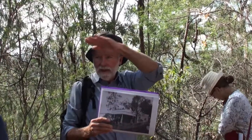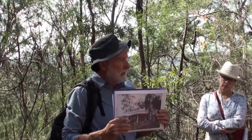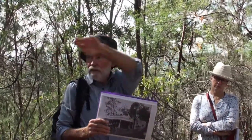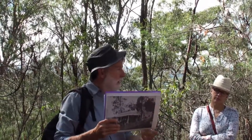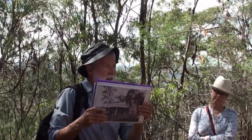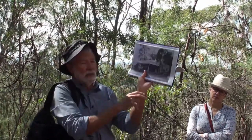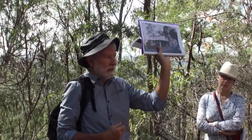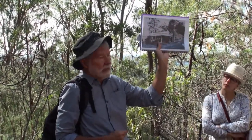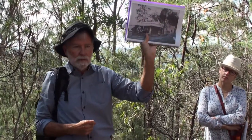Now there were a couple of houses along the ridge at that time. John Lucas bought up two lots, a 45-acre lot here and a 10-acre lot on the other side of Knapsack Street. He built three houses, only small, modest cottages. This is one of them. This is the one that he occupied that we know of, but he probably occupied the others as they were built. This seems to be the last one that he built. This is built of brick. The other two were built of stone.